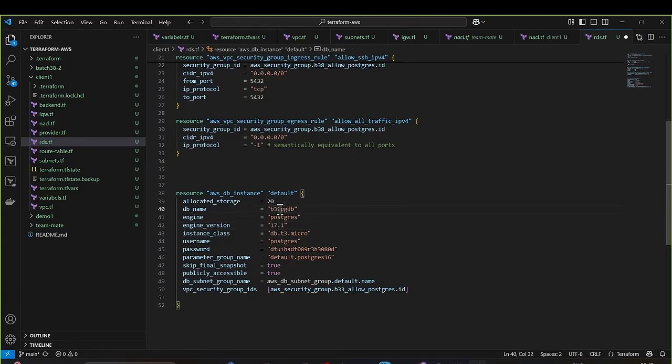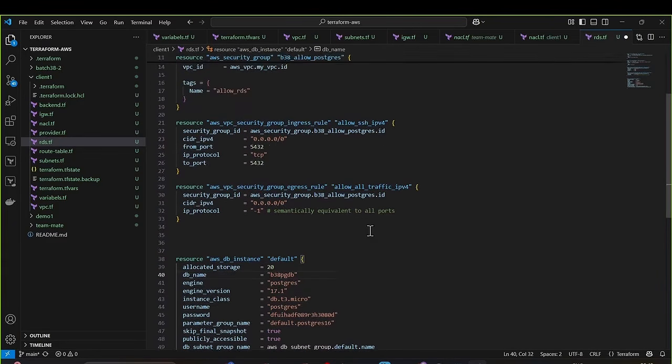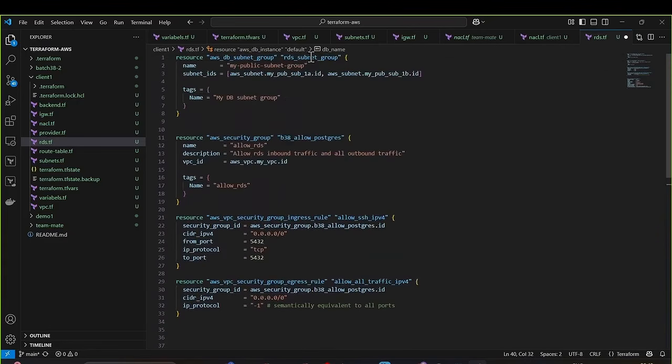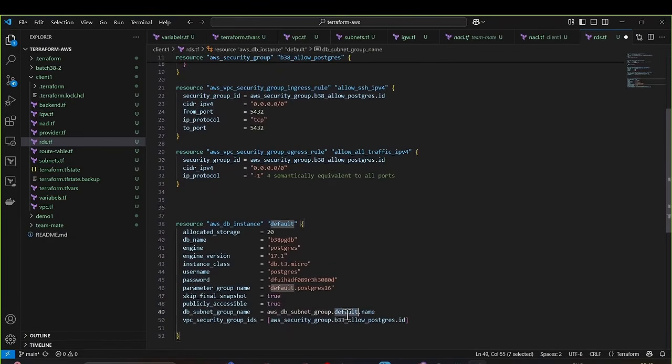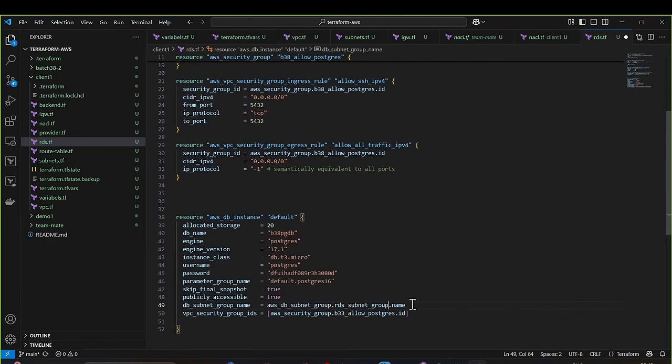I'll call this batch number 38 PGDB Postgres. Everything else remains the same. The only thing that changes is the subnet group. So the subnet group I'll take from here, which is the RDS subnet group, and we are going to replace it with this. Make sure it is asking for a name, it's not an ID, right?